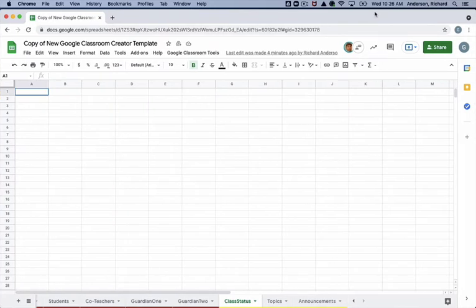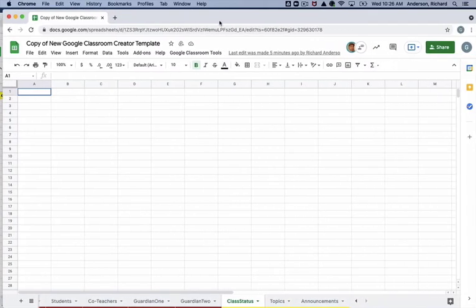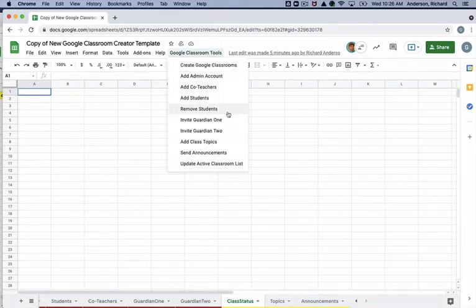And the first thing we want to do is list all of the classrooms that this Google Classroom admin has access to. Now you're going to see more classrooms than I just created here because I've used this classroom account before in creating templates for this purpose. So when I see this update the active classroom list, this function here is connected to this tab right here.